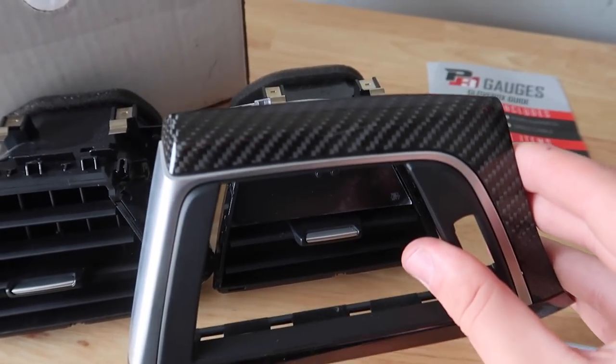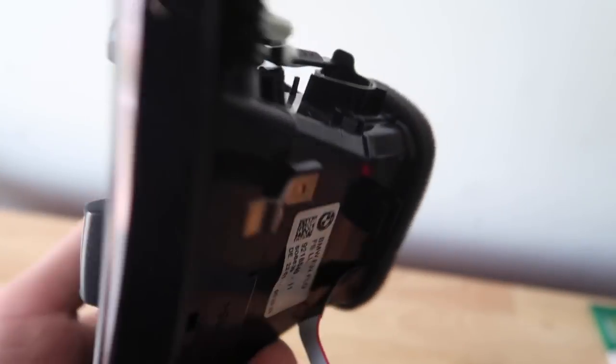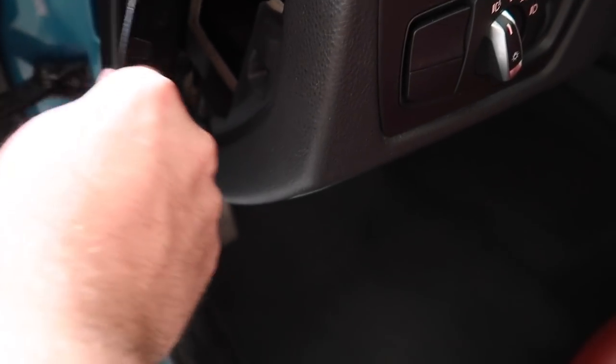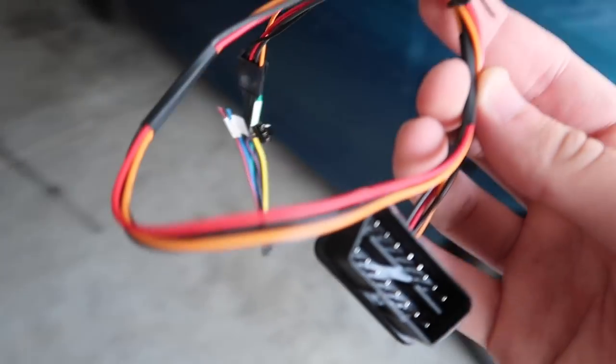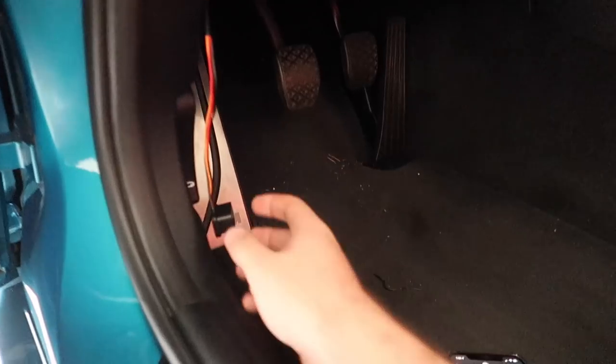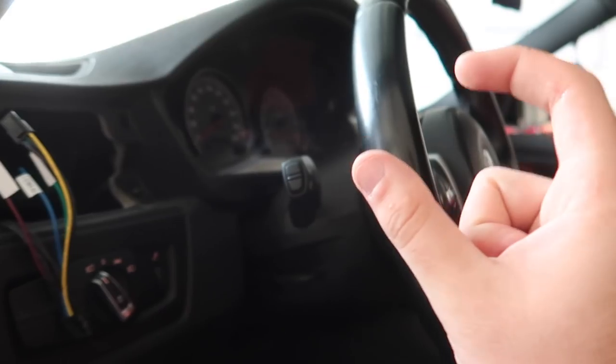For us it's literally gonna be as easy as installing that bad boy on. It literally took me a second to clip it in — look how good that looks. I'm not gonna peel the screen protector just yet till it's fully installed in the car. We're literally just gonna be routing the cable down here and plugging it into the OBD port. There's a little place next to the OBD port to feed the wire in. There's a little box you connect this into, and then you connect the box into the P3 gauge and just insert it.